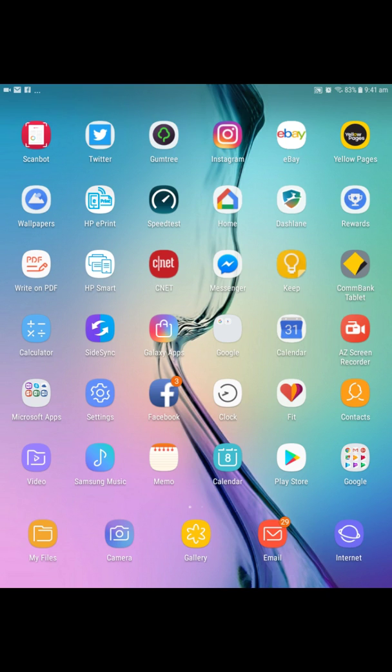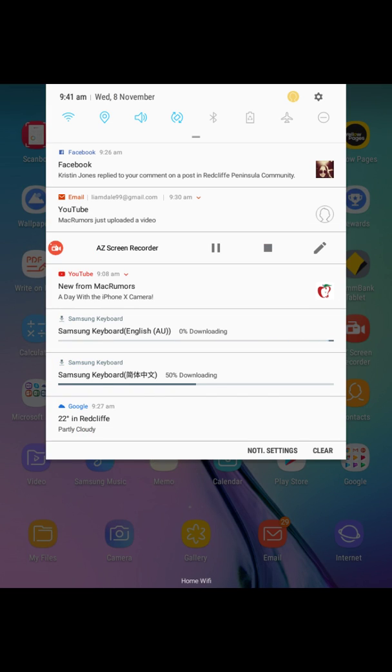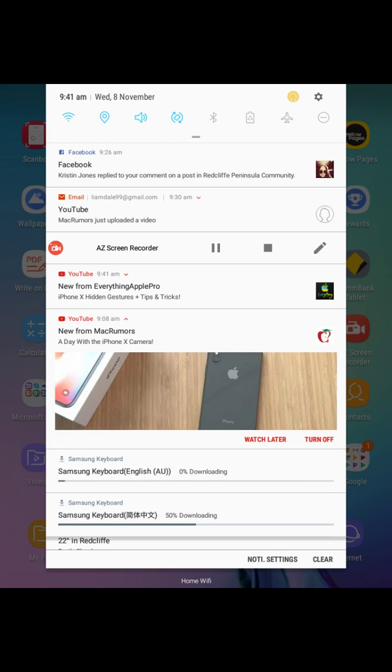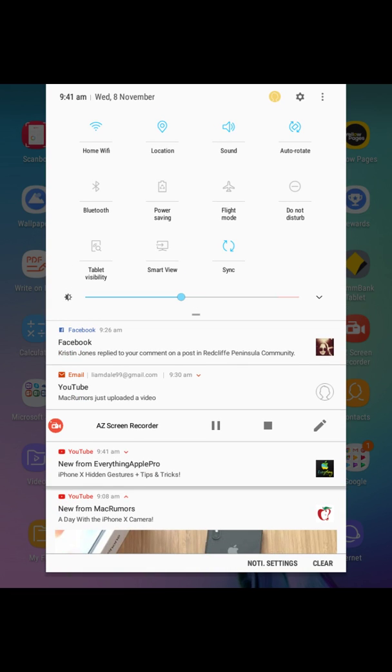Now another thing that's changed is the notification shade. As you can see, it's a lot cleaner, a lot more uniform. And you've also got grouped notifications. So say if you get two Gmail notifications, you will see them grouped here instead of having two separate notifications. I thought that would work with YouTube, but for some reason it didn't. Anyway, and then you can swipe down and you've got all these options, like toggles, similar to what you had before, but they look a lot cleaner, which is really good.